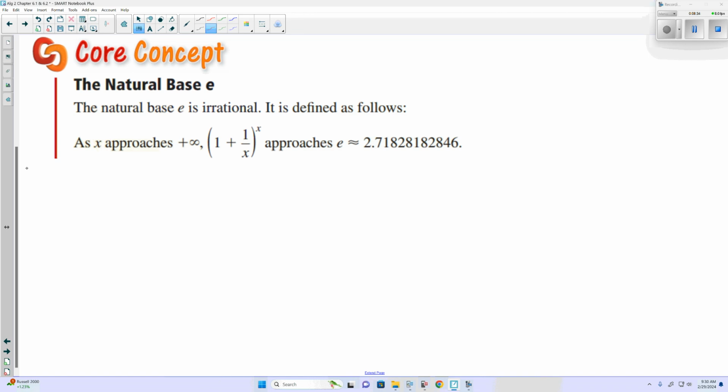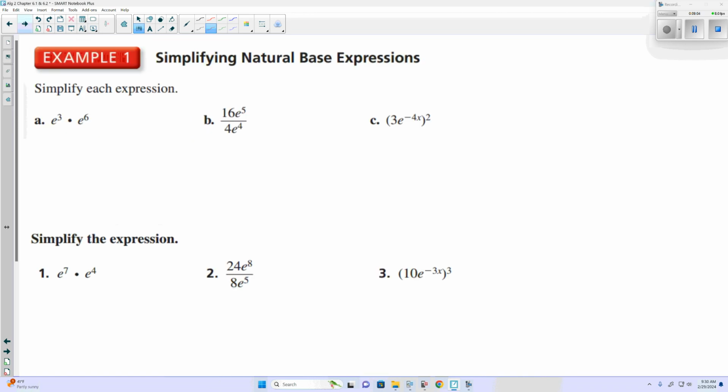And not to belabor the point too much, because really what they're doing to get that is they set x equal to 1, and then they did the same thing as x is 2. Natural base is defined as following as x approaches infinity. So they're just keep doing this here, where x is continuously getting bigger and bigger to get that. So it is irrational. The way we get it's not too important.